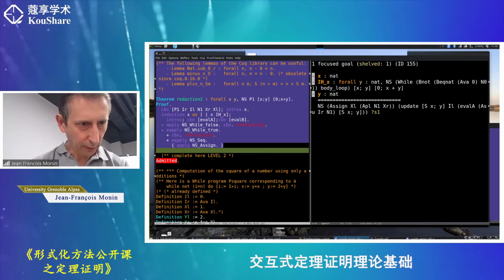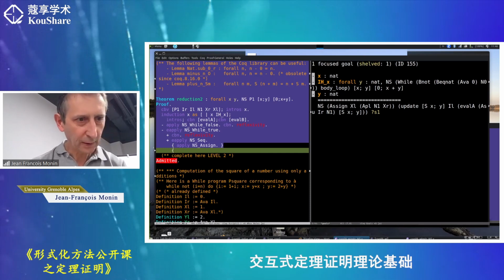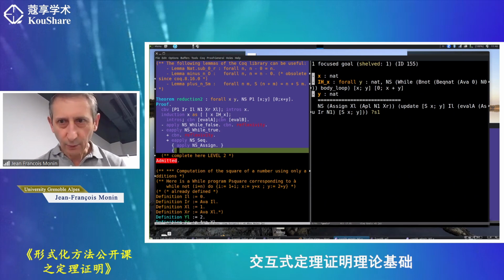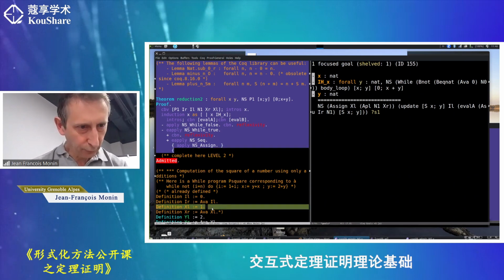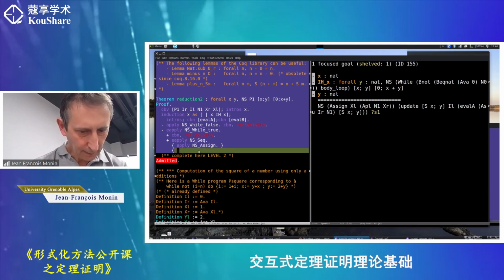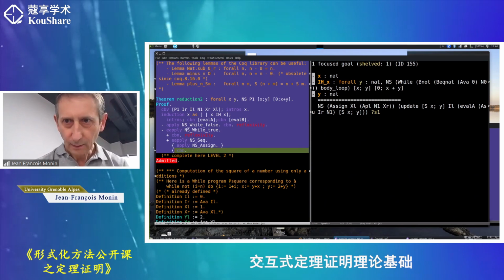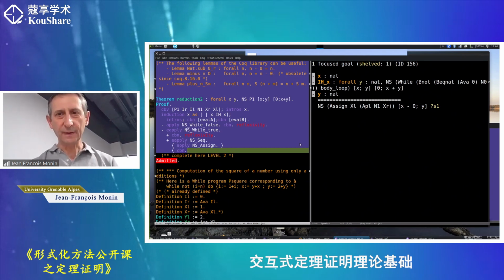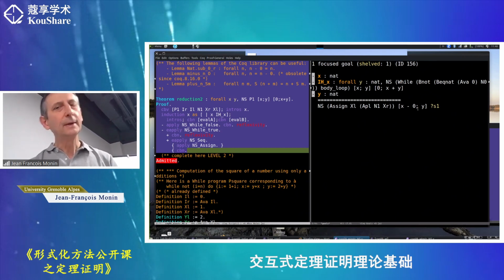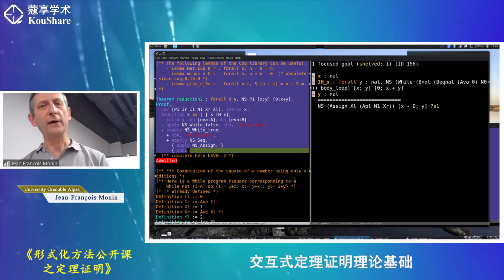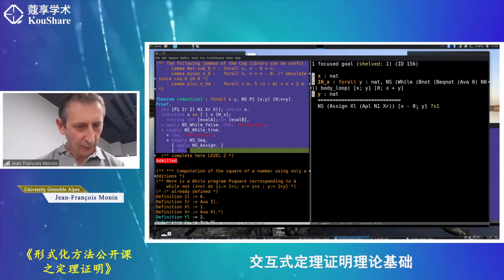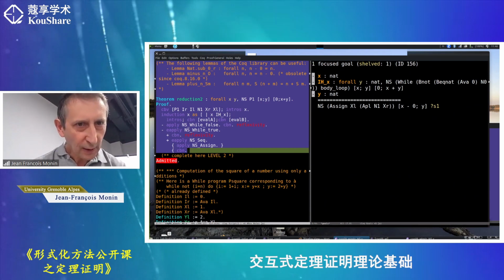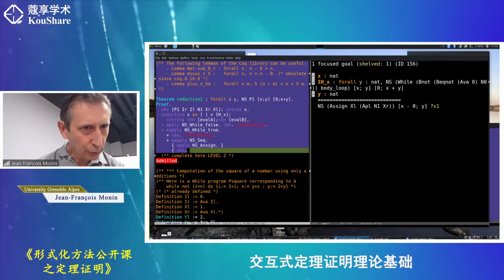Well, I can put this for symmetry. So update. Maybe it's good to compute a little bit. Here I have something which is x minus 0. I would prefer to have an x instead. So I have the solution. I think I should use this one.